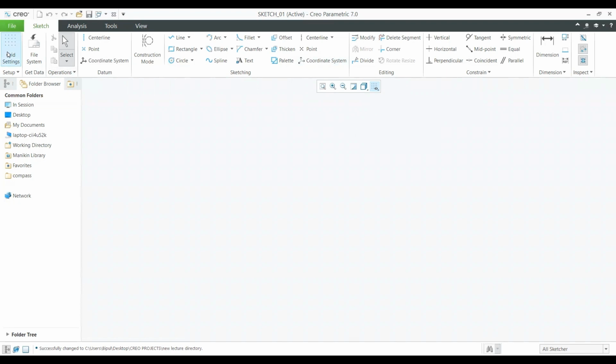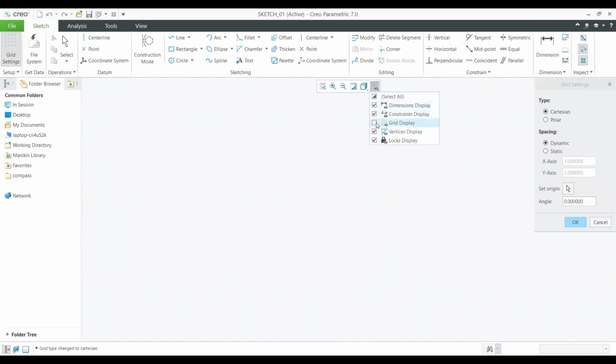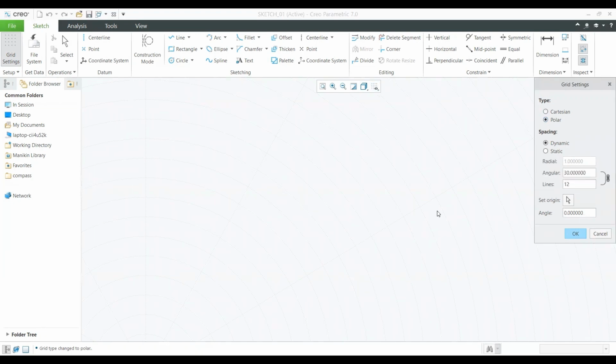Now, similarly, in the menu bar also, we have a grid setting. If you want to set the distance between the grids, you can select from here, either in the form of Cartesian or in the form of polar. You can select any type of grid style. Okay. So I am just showing the grid. Now see, if I select the polar form, my grid display is changed. It shows me a spider web like structure. So I don't want that type of thing.